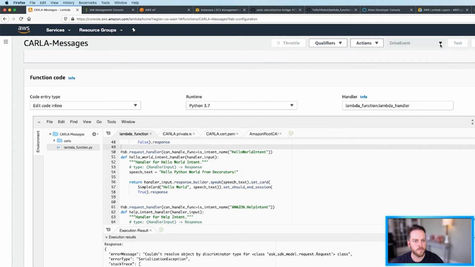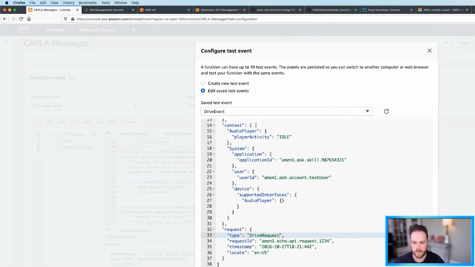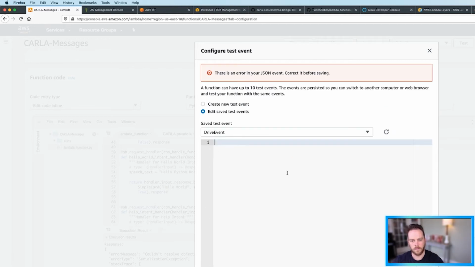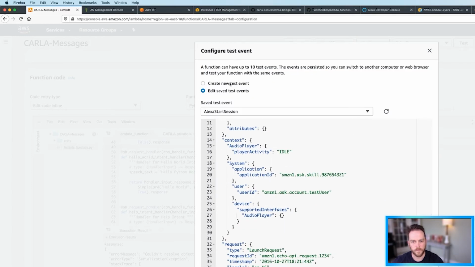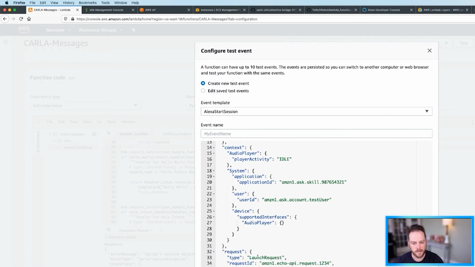We're going to configure this test event to be hello world intent. Create a new test event based off that. We're going to call this hello world. Let's just see if this works.